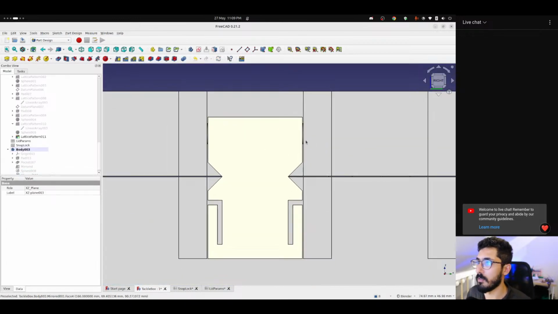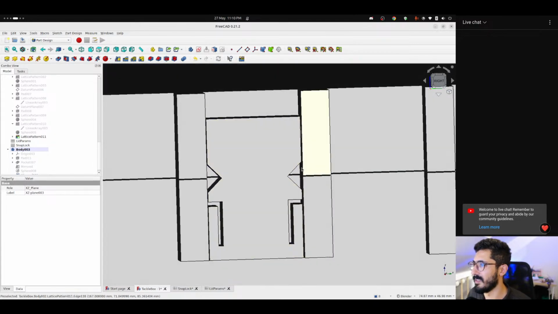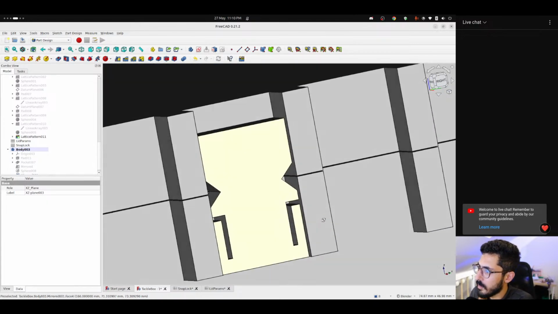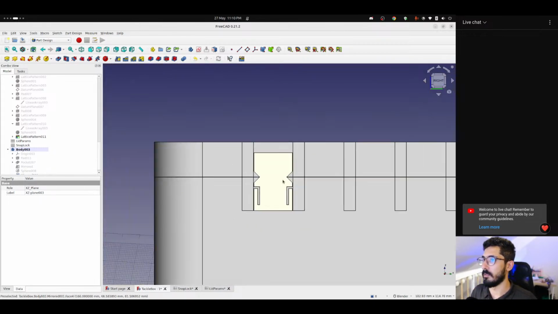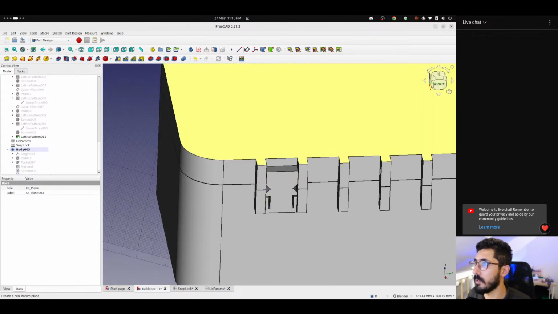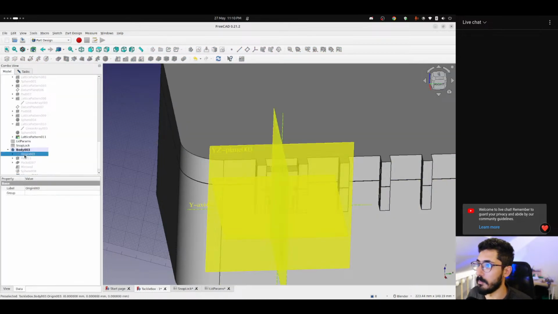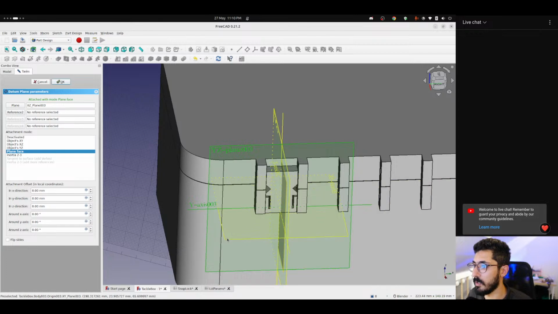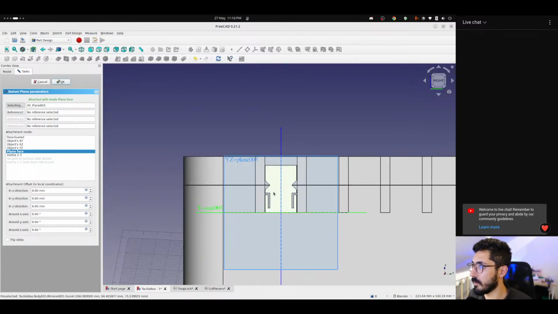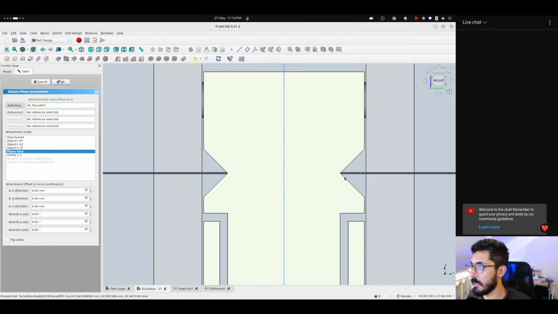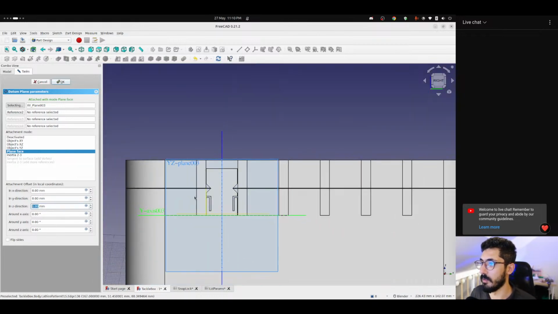Now the question is, can we mirror this downwards? But then we need the plane and let's see. I'm gonna try something. I'm gonna create a datum plane and I'm gonna attach it to the XY plane, and I want to move it exactly in the center. So we need to go. Is it the Z direction?